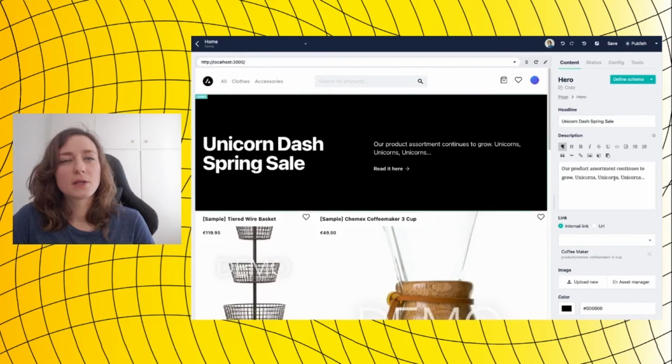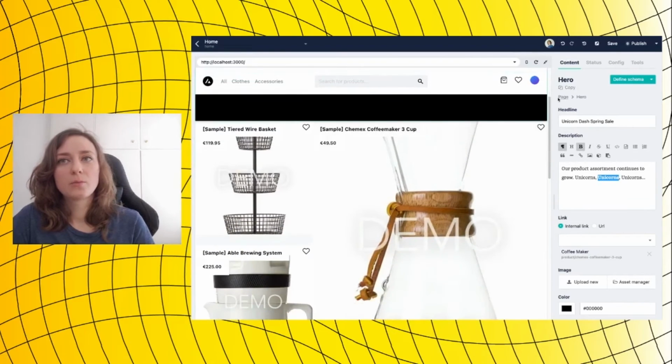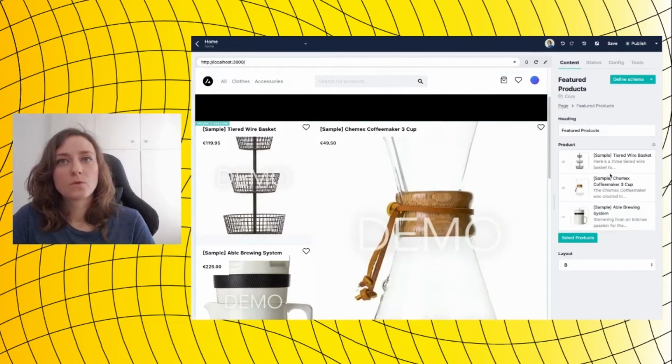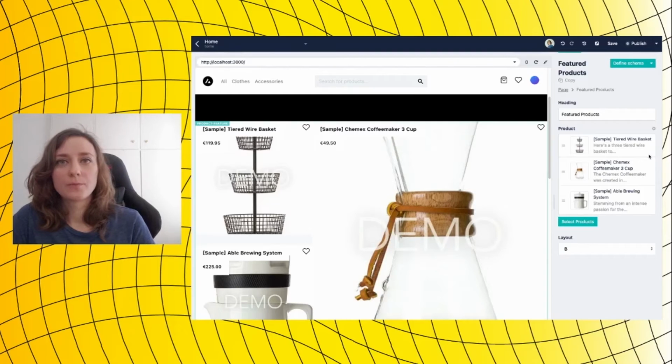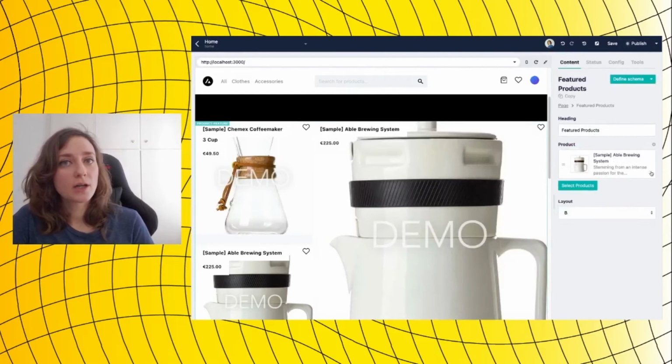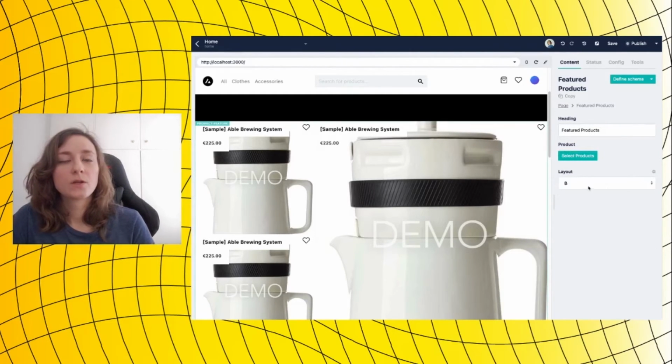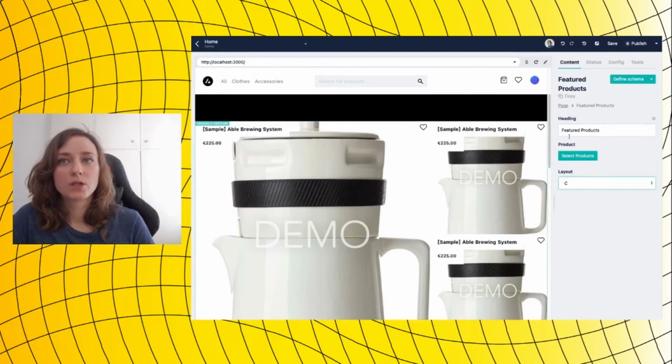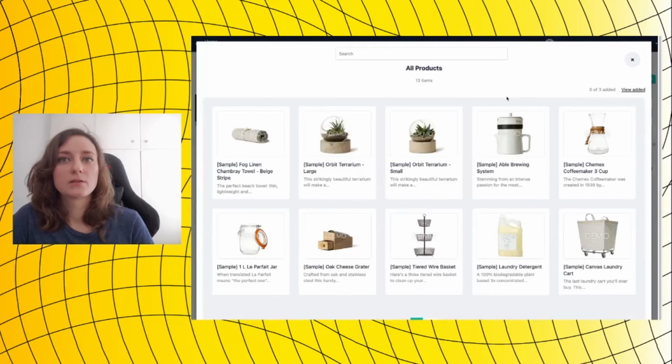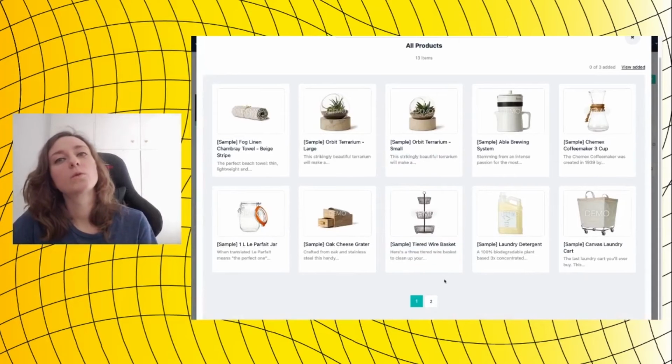And then we can also adapt any component. So in this example, I adapted the component to also be able to change a color. Then the next component has some different products. So here we can change the layout, and then we can select some unicorn-based products that we want to have in here.